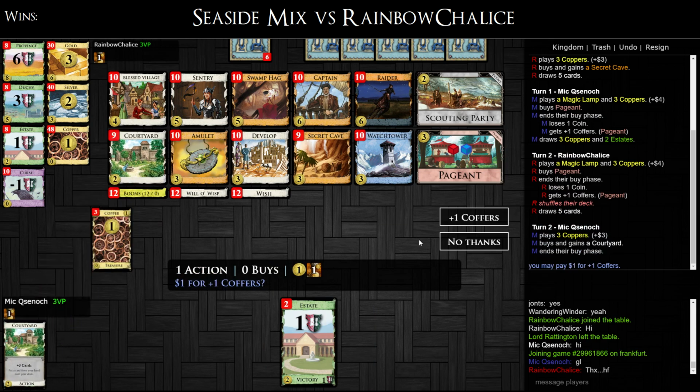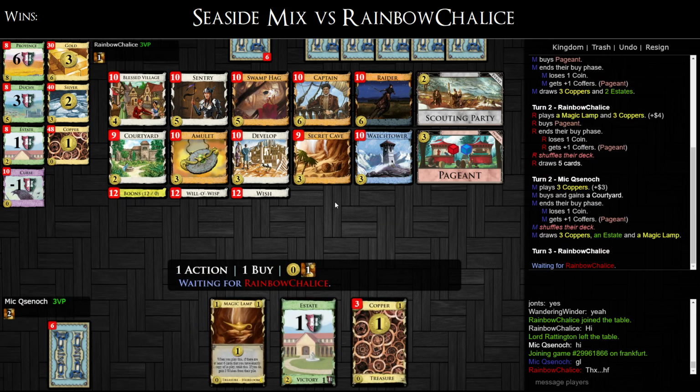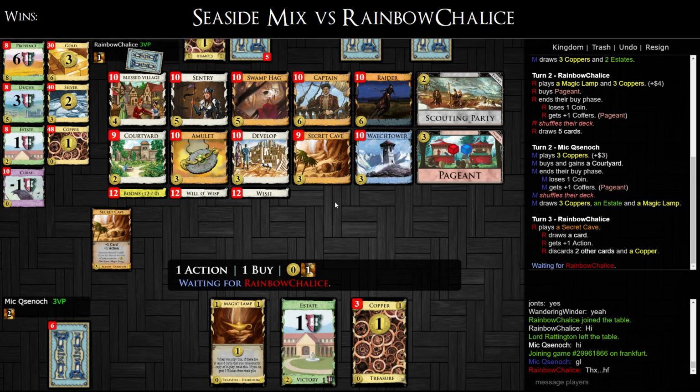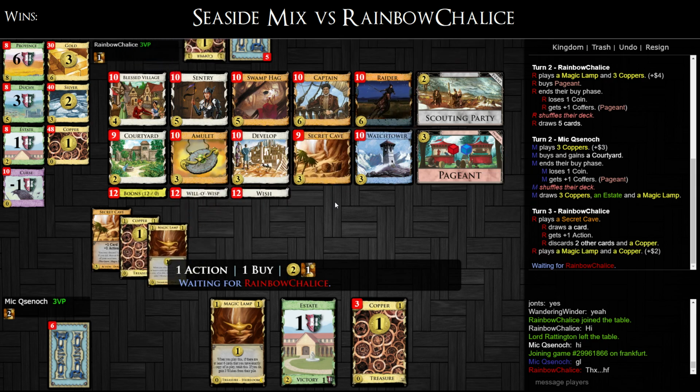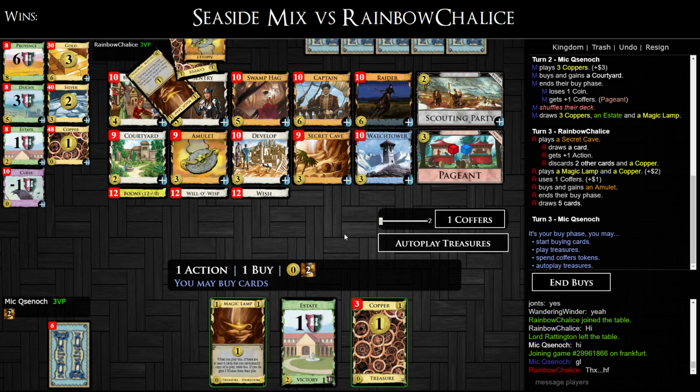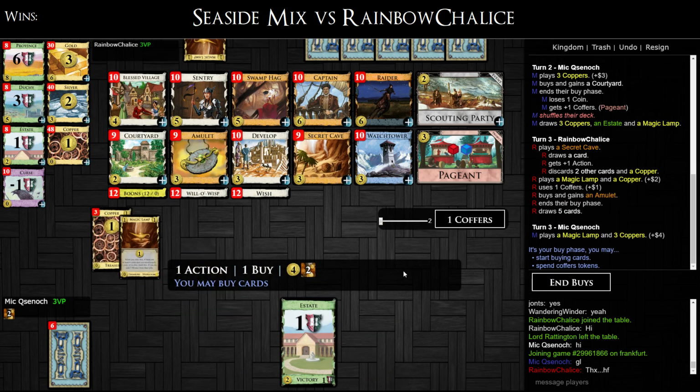I'm going to try basically the rush Captain strat, for lack of a better word. Yeah, Secret Cave also does it. So we'll see how this all goes. Not opening with a trasher is pretty weird. We've both done that, actually.